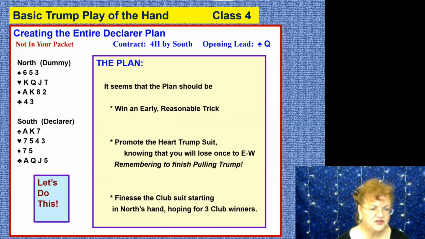And then this development technique we're going to use is the finesse on the club suit. Now, when I look at the club suit, I see the club gap, where the missing card would sit. That gap is in south's hand. The ace, missing the next card, the king, then holding the next honors, queen, jack. That's where the gap is between the ace and the queen of clubs.